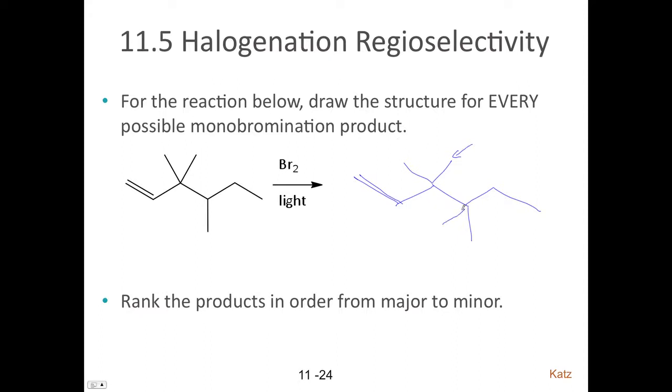There's another monobromo that could be right there, another right there, another monobromo right there, and another right there. I just chose every proton that was different. That's why I only chose one of those, because this and this are equivalent. That proton, that proton, those protons, and those. So you have the possibility for 5, count them, 5 monobromo products.